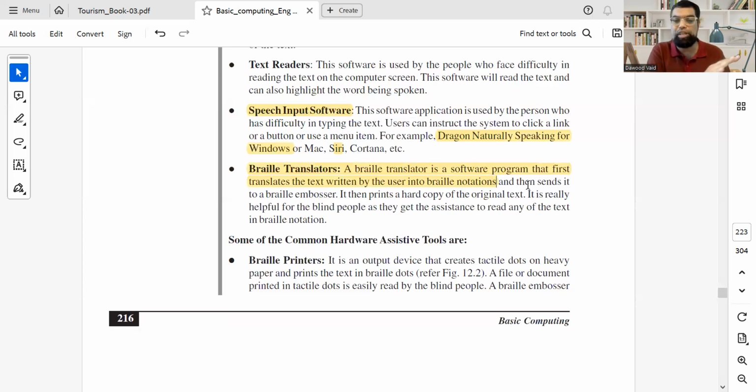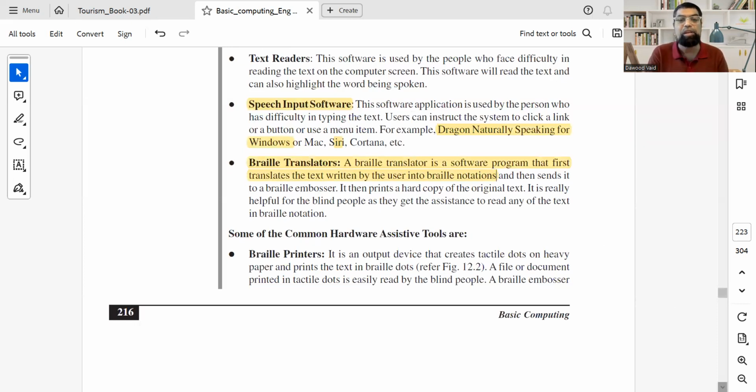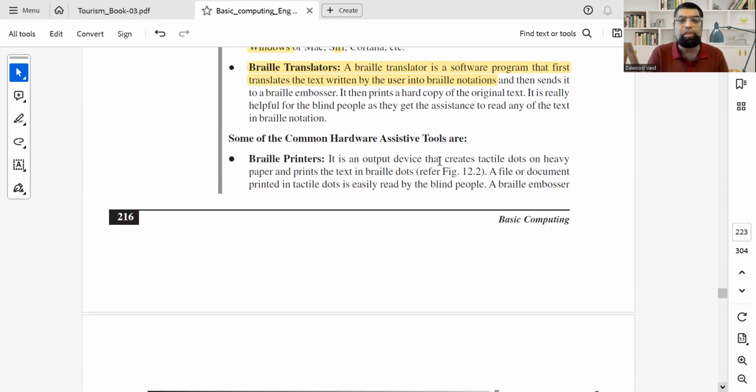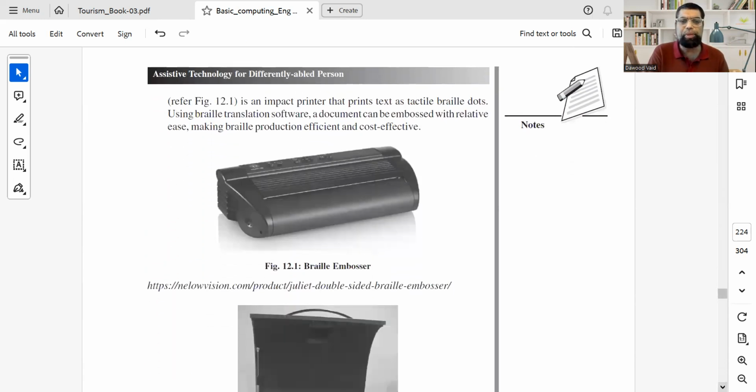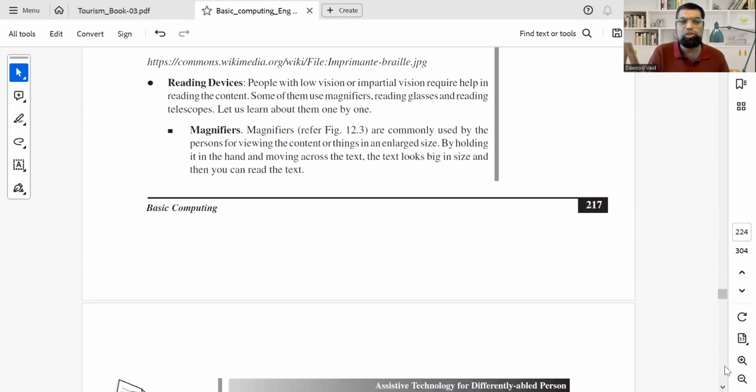So these are the softwares we have for assisting differently able people. The hardwares, as I always said, braille. So dot printers are there, which are braille printers. They emboss it, so braille will be a little hard. You can touch it, a tactile feeling, and you can feel the embossment. So this is a braille printer. There are a lot of printers you use for them.